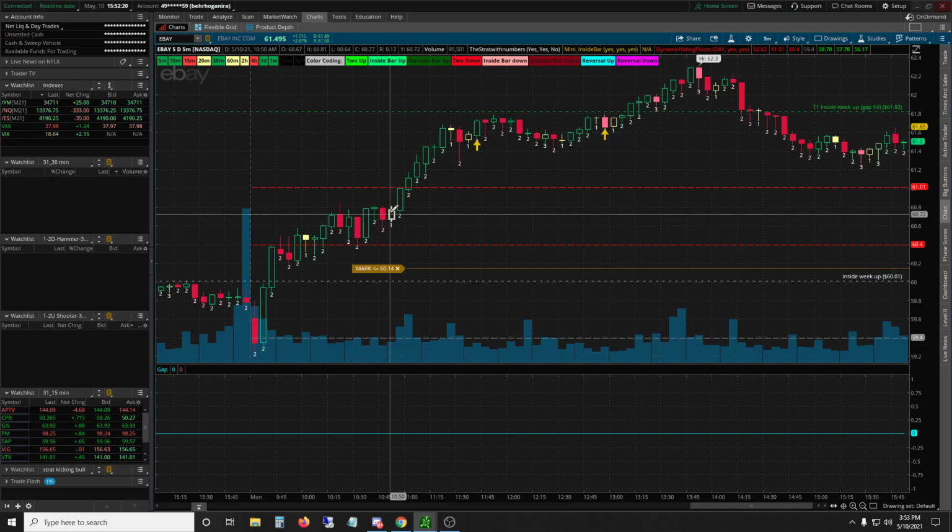We had another inside break here, which would have been another great time to get in. We were pretty much full green on all time frames just about the whole day with this stock. So any time would have been a decent time to get in on any of these actionable signals. A 2-1-2 reversal here would have been a great one. You see we did take out the first target.